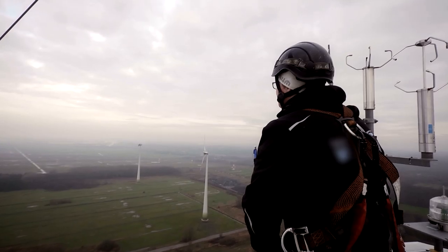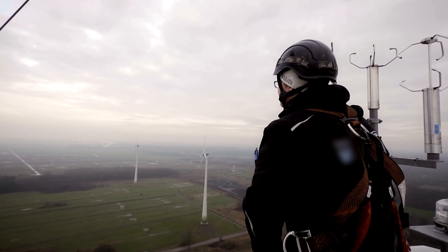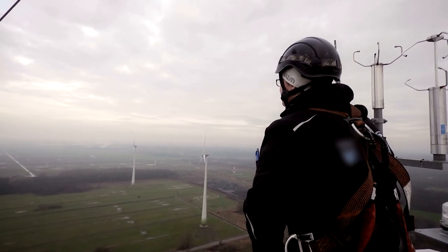Another point is a thunderstorm. If you have some flashes and the flashes are caught by the rotor blades, you have so much electricity in your turbine and it is really, really dangerous for you. So if you see a thunderstorm is coming, if you see dark clouds, you have to leave the turbine immediately.